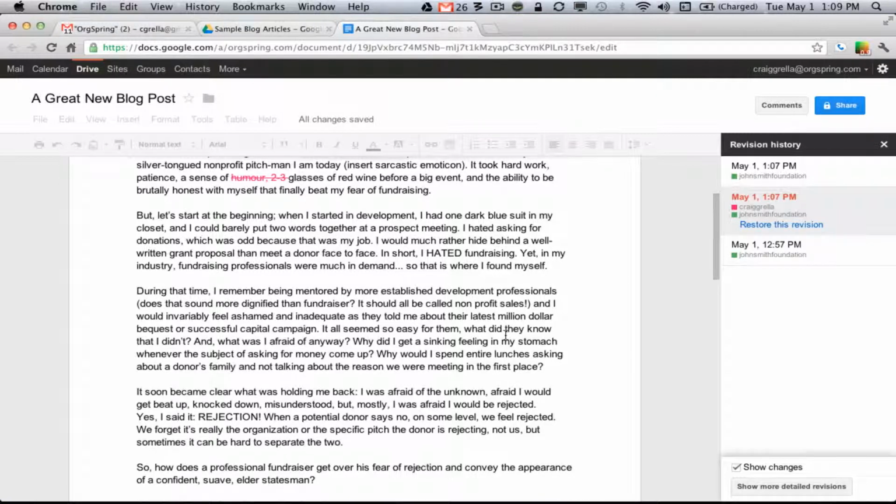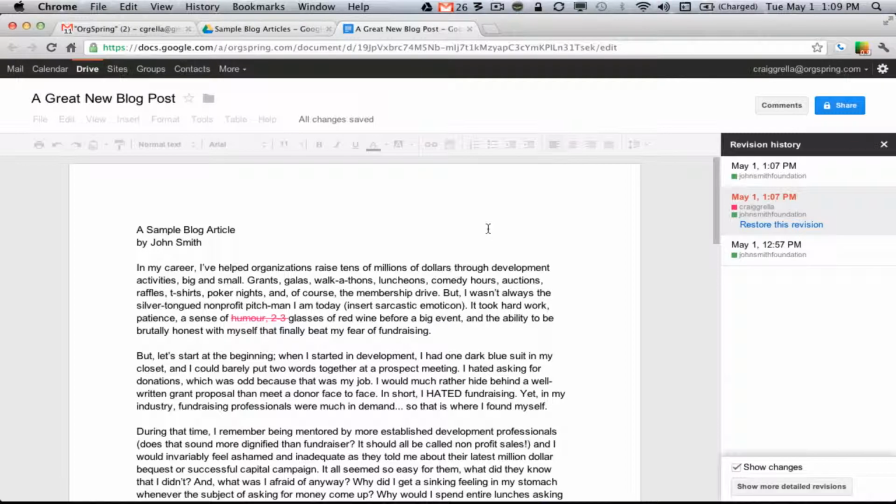Like I said before, you can do grants this way. You can patch in budgets. You can do all different things with the Google Drive from a document standpoint. Now, again, it's not as full-featured as, say, Microsoft Word or Mac Pages, Apple Pages, but it has a lot of those features, and the collaboration feature is much easier to use than Microsoft SkyDrive or Apple iWork sharing.